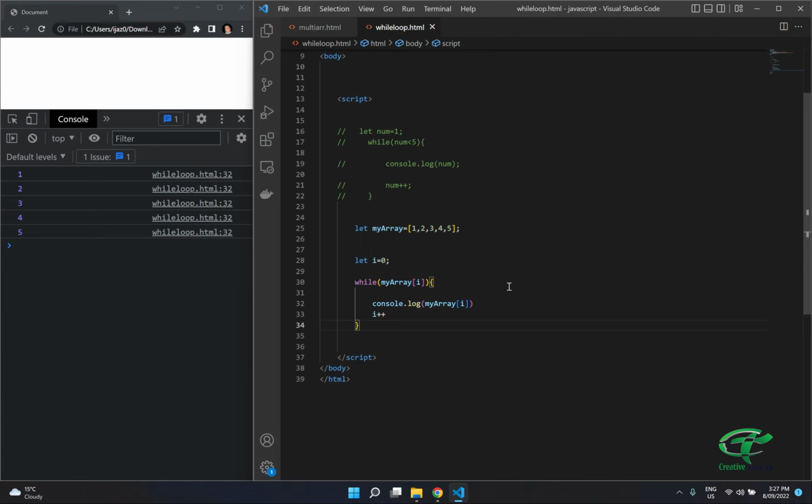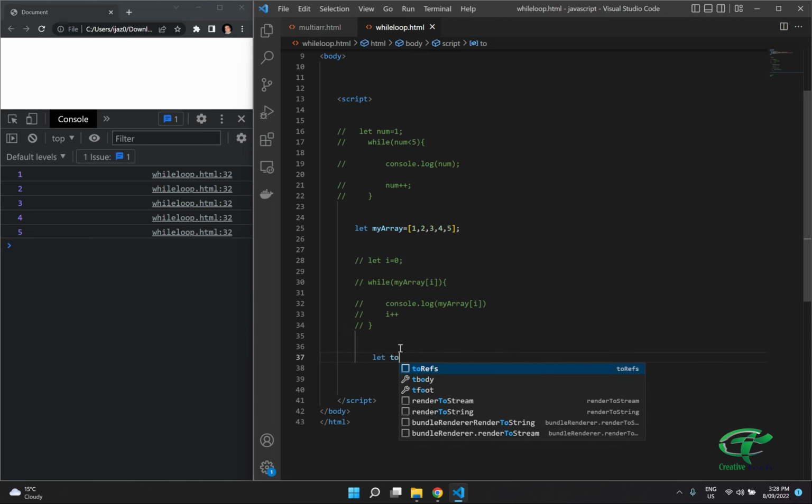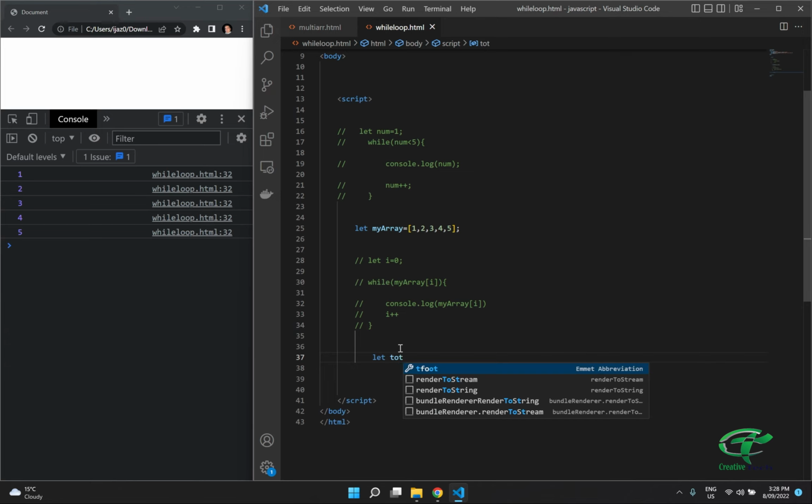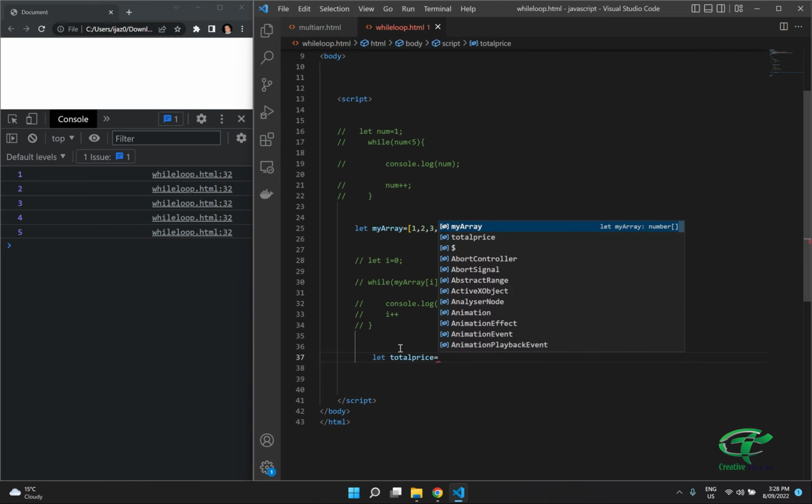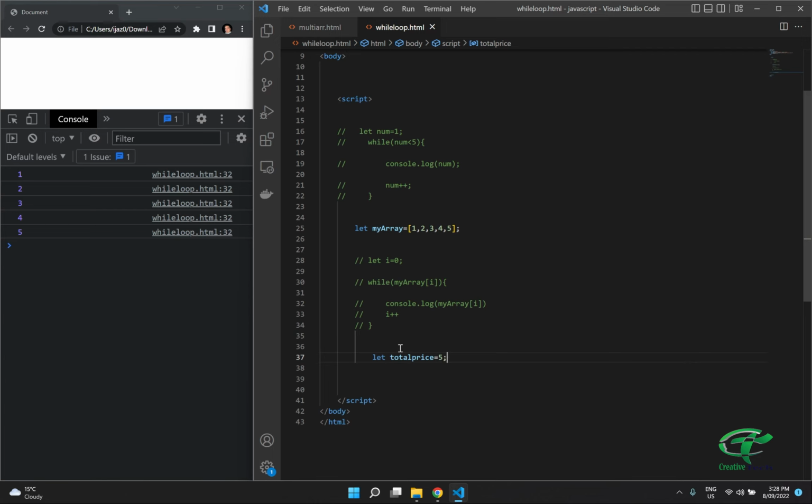Now let's say we have a total of $5 in our pocket. So total price, we will go for shopping if the total price is less than 5.